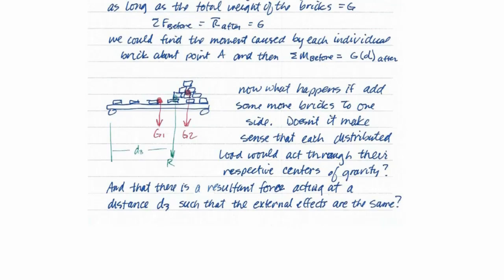Now let's see what happens if we add an additional load to one side. Let's say we still have our original load, and now we're going to add another load of bricks here. I think we could probably guess that there's going to be a center of gravity of that load, and obviously there's still the existing center of gravity of this first load. If we add those two loads together, we should be able to get a resultant. And then the effect at A and B is going to be equal to the resultant times this new distance d3.